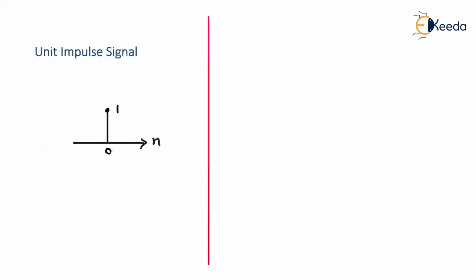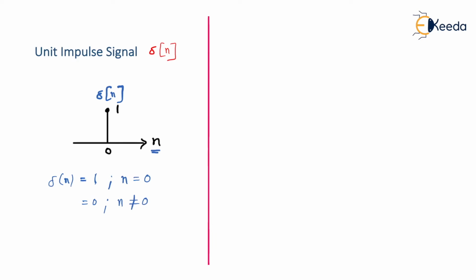Unit impulse signal is designated as del of n. We know that in discrete signals on the time scale, we don't take t. Instead of t, we take n. So looking at the signal, I can write the nature of this unit impulse signal like this: del of n is equal to 1 at n equal to 0, and this is 0 when n is not equal to 0. Remember, like the continuous time impulse signal, this is also quite similar, with minor differences which we will be discussing now.